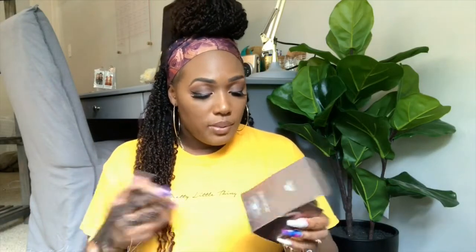Next thing I got was the Laura Mercier Translucent Loose Setting Powder Glow. I got the medium deep. I think it comes in two, one of them is translucent something, and then the medium deep. It has a little seal. Let me see if I can open it up. When I first looked at this, I was in Atlanta and they didn't have it where I'm from, so they eventually got it, I'm guessing. And I cannot open it, so I'm not finna struggle with my life to open this up. But anyway, it's supposed to be like a highlighter, I'm thinking. When I tried the translucent on, I put it under my eyes to set it because I'm so used to Laura Mercier setting powder. So that's what I ended up doing.